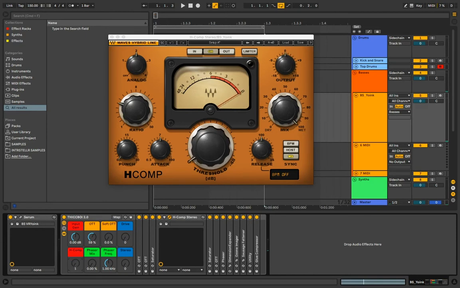Basically, what this H-comp is doing is lowering the threshold, so as you turn it up, it's compressing more and more. And as it compresses more and more, it gets softer, so I've mapped it to the output, which raises as I lower the threshold so that it balances out the volume. That way, you're not getting a very quiet signal or very loud signal. It's sort of gain staging it. In terms of controls, I've just got the standard controls: 7 millisecond attack, 100 millisecond release. It's pretty punchy. I've also put the ratio to 3 just for a bit of a harder compression. So anyways, that's it for H-comp.